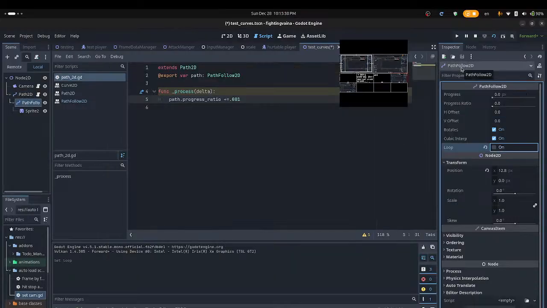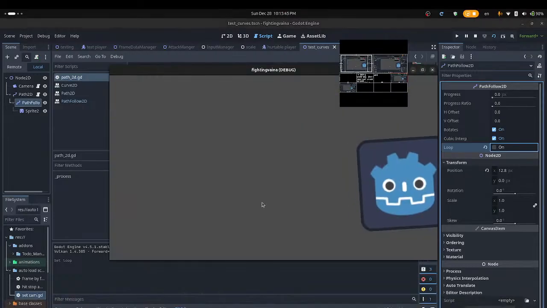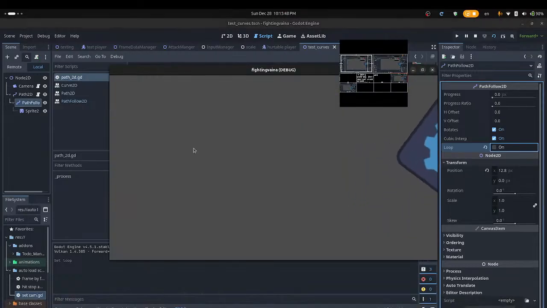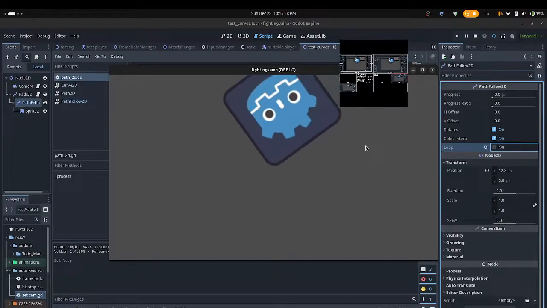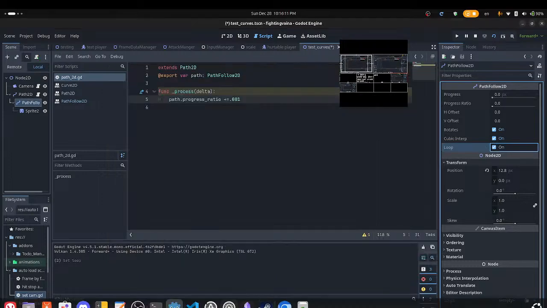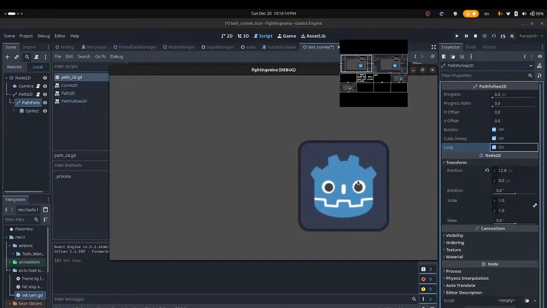If the path is set to loop, what happens? I don't actually know if that updated. Oh, it stopped. So if I turn on loop, it'll start again. Yes.